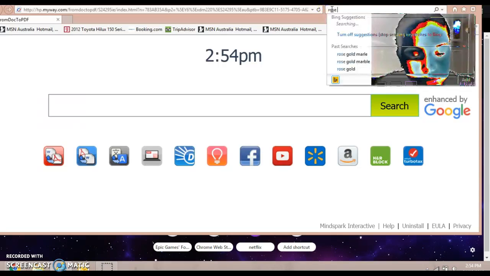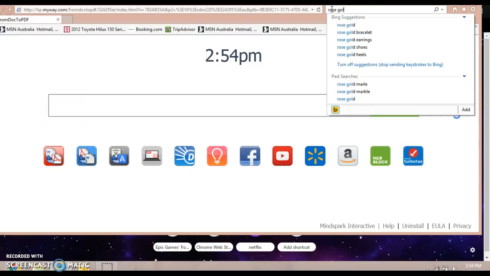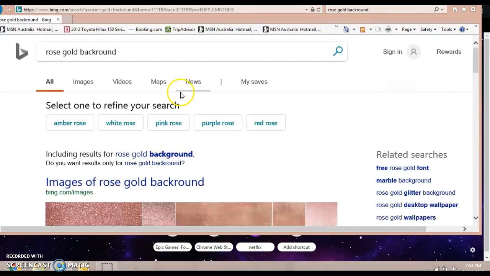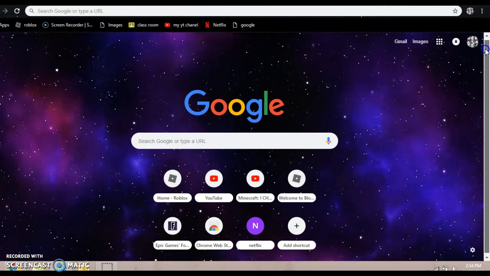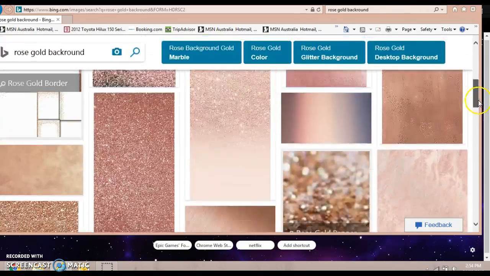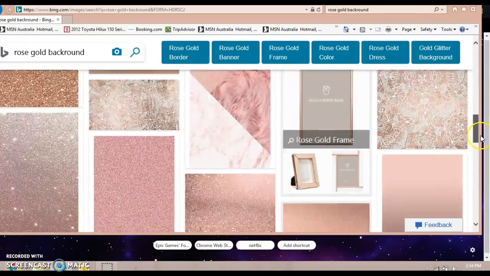I love my rose gold background. That's all you have to search up, and then go into images. You'll find really nice rose gold backgrounds.